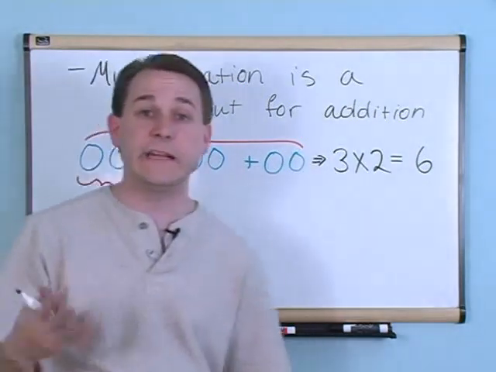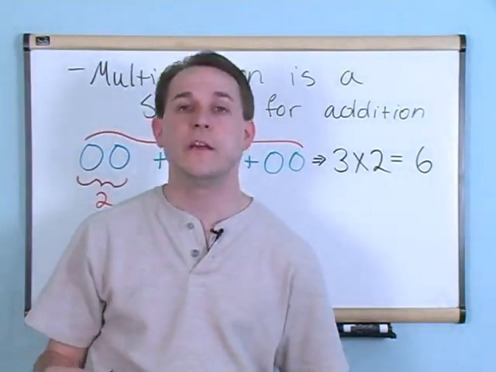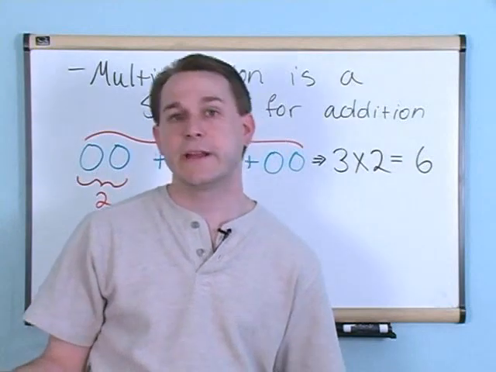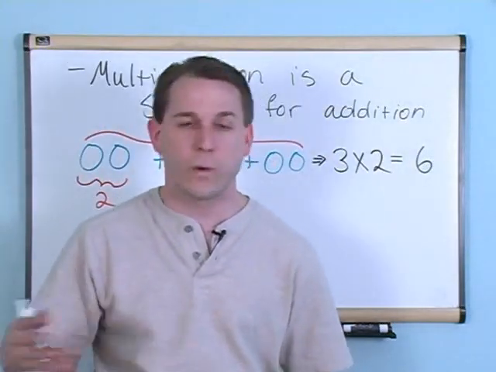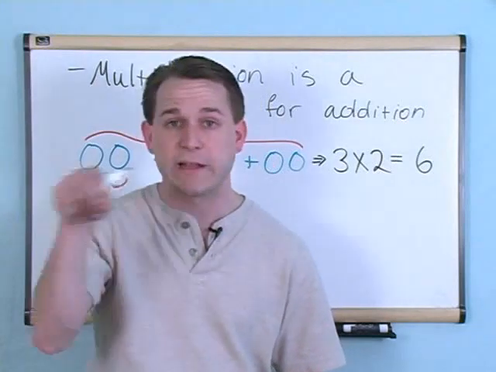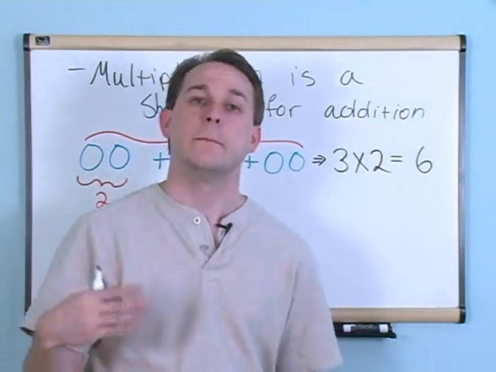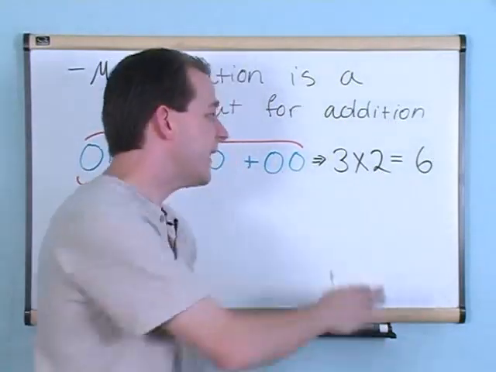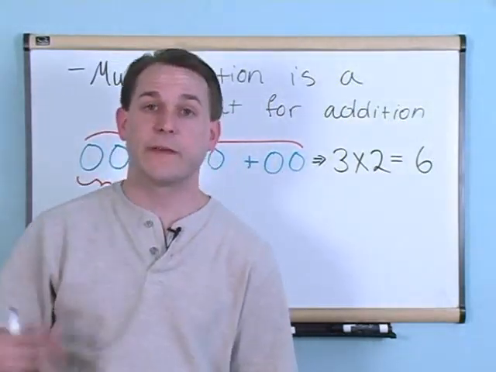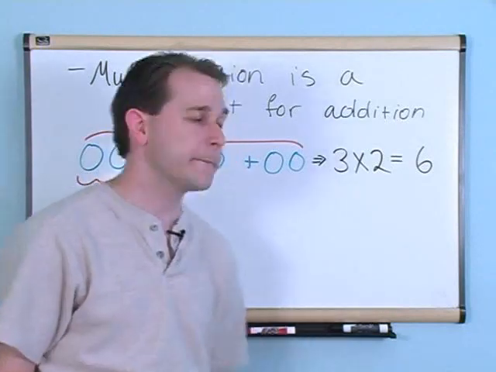But it turns out that any 2 numbers can be multiplied together. You could have 5 times 7. You could have 6 times 5. You could have 7 times 10. And there are just so many different ways you can do it, okay? And you could draw it out each and every time, but what you're going to end up having to do is memorize them. You're going to have to just remember them. And after a while, you will remember, I promise you, that 3 times 2 is 6. You'll just remember that, okay?